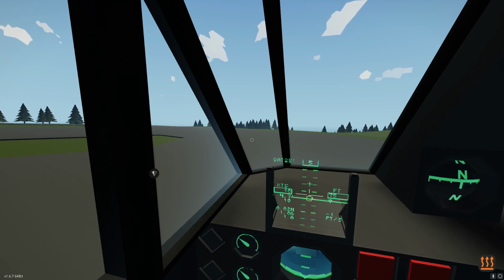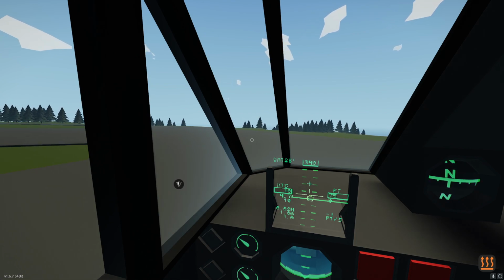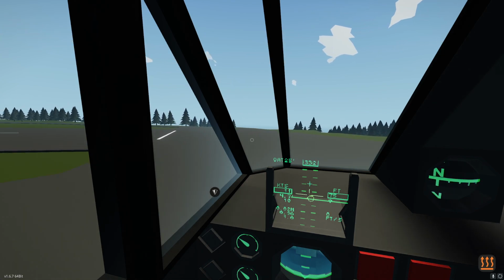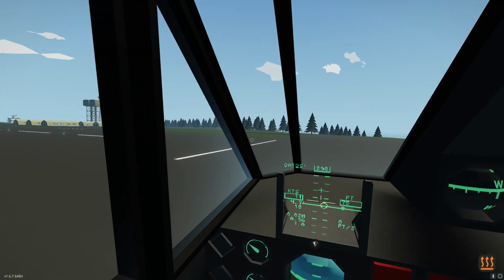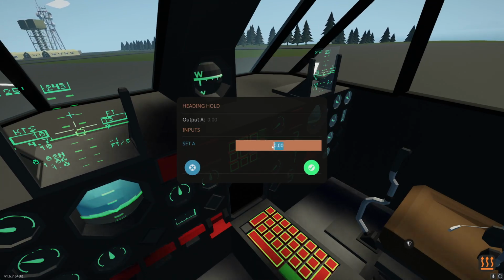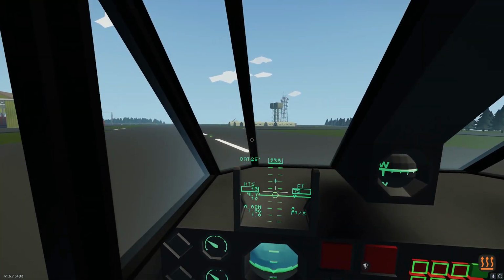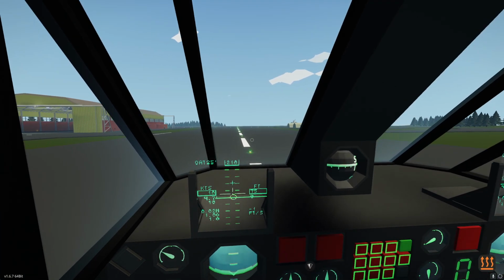We're going to try to go as slow as we can. Again, the slower we go, the more time we have to kind of screw things up and fix them. So I'm going to set my heading to a 210 here. You always want to set your heading to the runway heading. Okay, so let's get out of here.